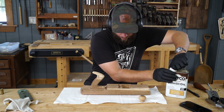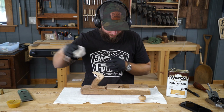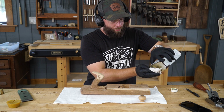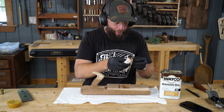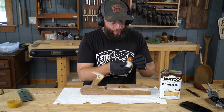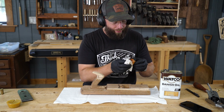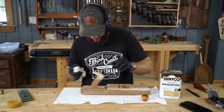All right, let's see what this bad boy is gonna look like. I think it's gonna look really nice. Start with this little guy. I'll end up making a tote out of this, but I just want to get this thing put together till I get some more stuff, get some practice in.